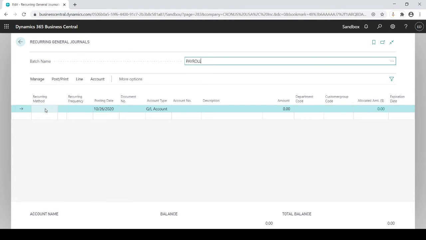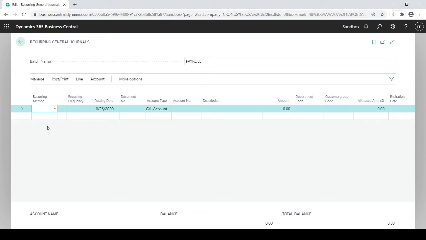The difference between a general journal entry that you may have seen in prior sessions and a recurring general journal is these first two columns. The recurring method: you have fixed, variable, balance, reverse and fixed, reverse and variable, and reverse and balance. Fixed means that the dollar amounts, when I create my journal entries, will be fixed. They stay there. You can still override them, but when I post a journal entry, it just keeps the amounts stagnant. Leave them there. Variable will be just the opposite.